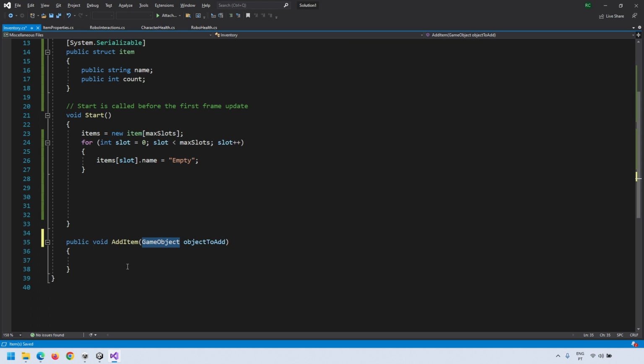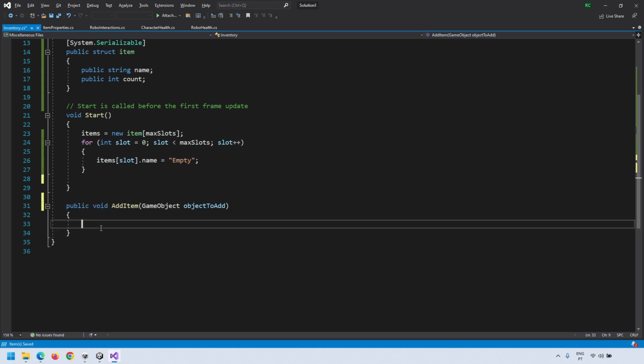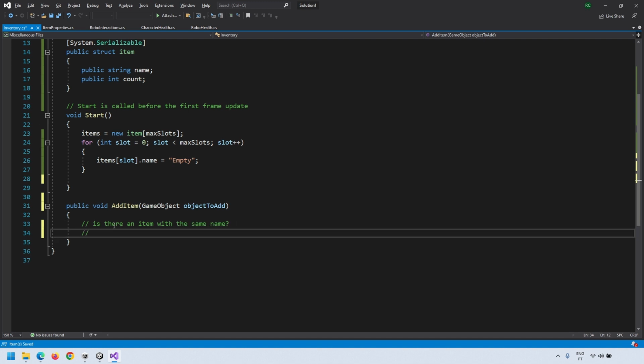With the object here, we can perform many operations or just ignore it. Eventually, we will ignore it if we cannot pick any more objects because the inventory is already full. So every time the add item method is called, we need to check 3 things. Is there an item with the same name? If yes, does that slot have space for more?